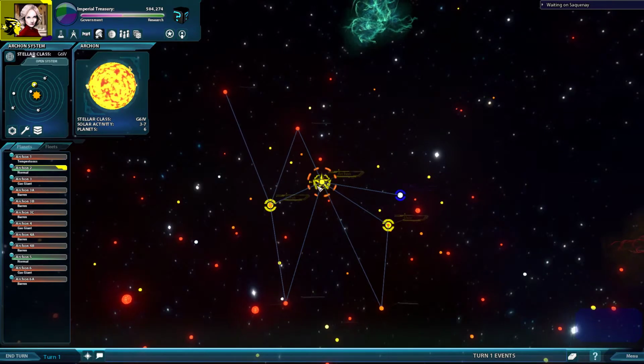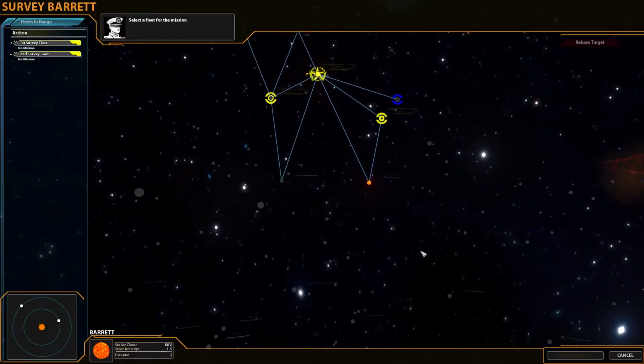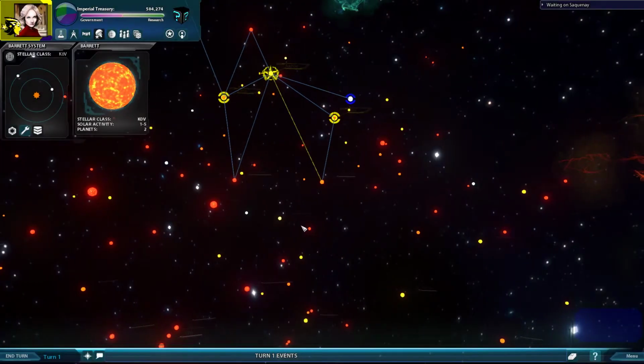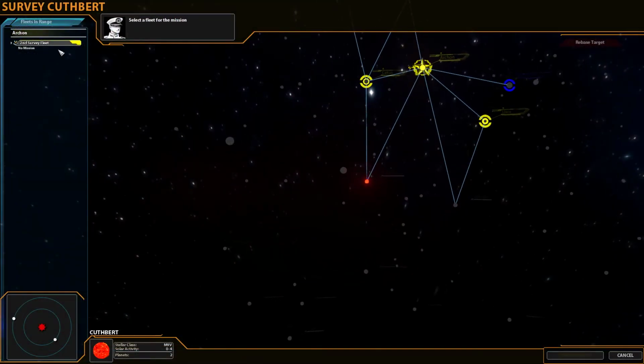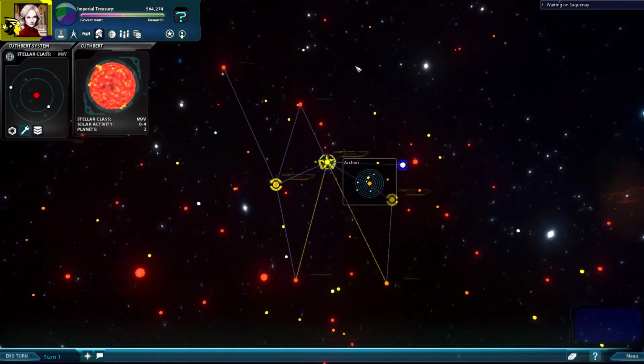It doesn't matter what you have selected at first. We just right-click here, survey. Now it will find amongst all your fleets who has the range to go. Choose a fleet, and there you go. We've issued the command. It will go and execute that mission. And let's have the other fleet survey over here. Okay? Roger, Director. Very basic.